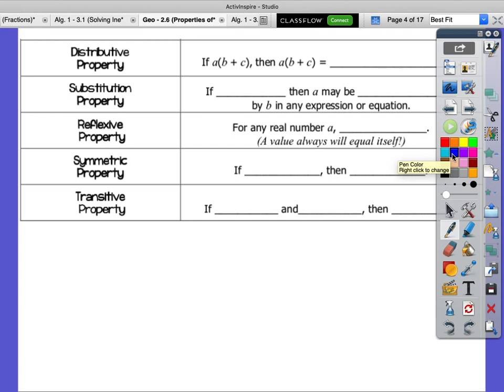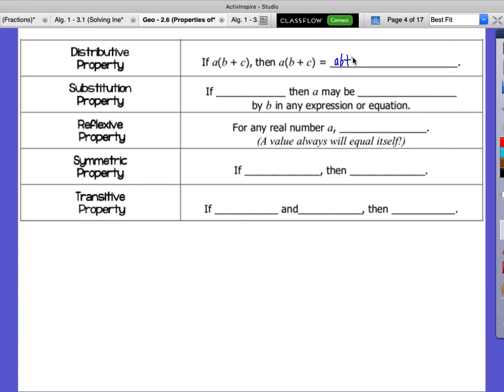We're going to continue on right below this, and we see, hey, distributive property. If A is multiplied with the quantity of B plus C, or the sum of B and C, then A times B plus C is the same thing as A times B plus what? A times B plus A times C. Our distributive property, right? If it's outside the parentheses, it's being multiplied with the whole parentheses, we distribute it in and multiply it to each individual thing.